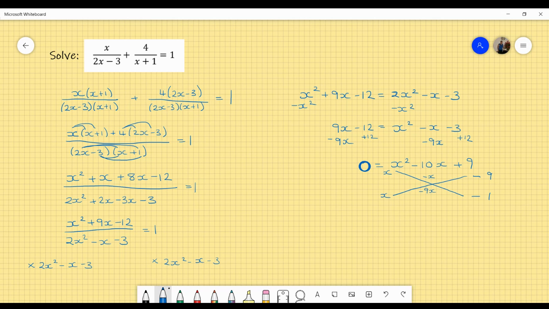When I add them together, they give me minus 10x, which is what I wanted. Remember, the top two go in a bracket together, the bottom two go in a bracket together, equals 0. And to solve, we put each bracket equal to 0. So x minus 9 equals 0. I would add 9 to both sides, giving me a solution of x equals 9. And put the other bracket equal to 0, so x minus 1 equals 0. Add 1 to both sides, and we end up with x equals 1. And they are our two solutions to that equation.